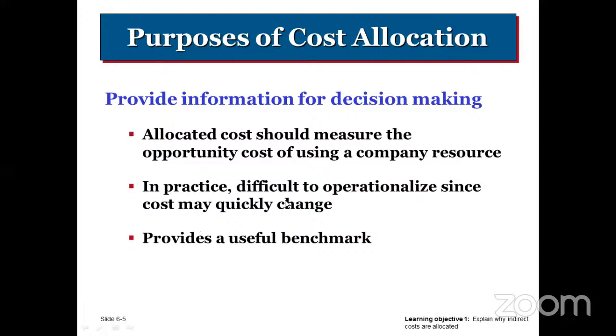In practice, difficult to operationalize since cost may quickly change. That's very true. Today, you will notice that a lot of variable costs have started to change into fixed costs already. In the old days, in the factory, we always said labor cost is variable cost, because when you change the activity, the labor cost will increase. But in today's operation, things start to change very fast.